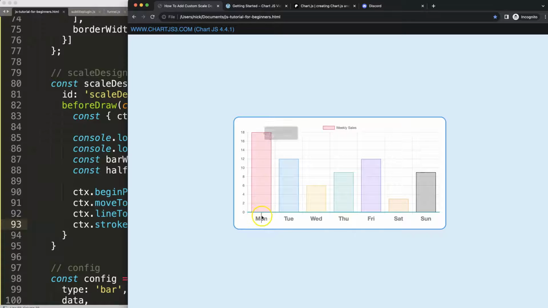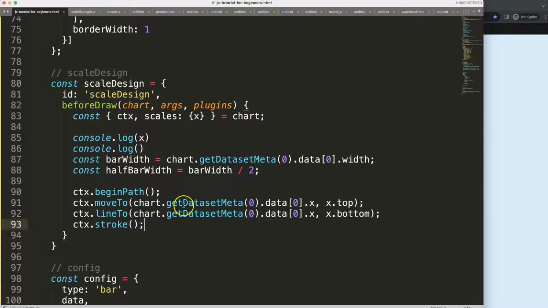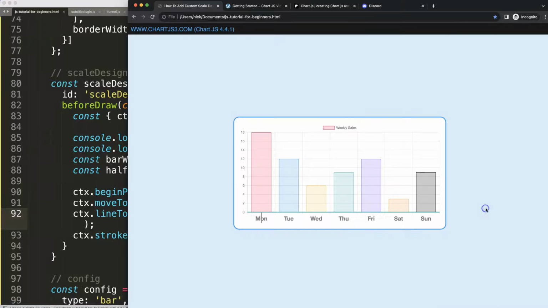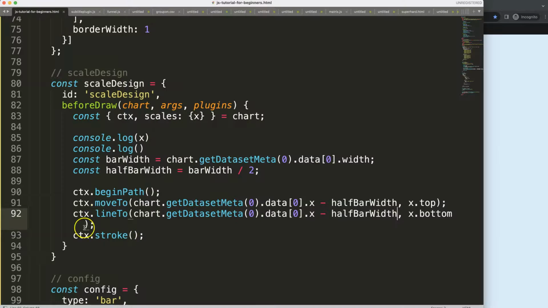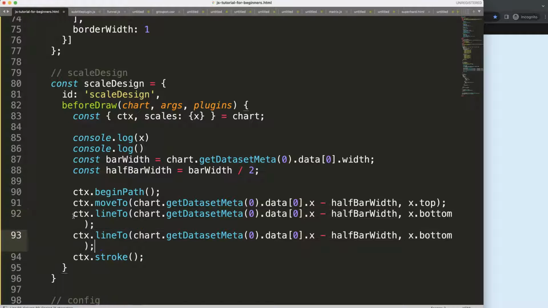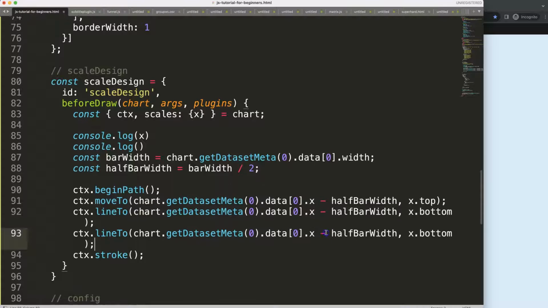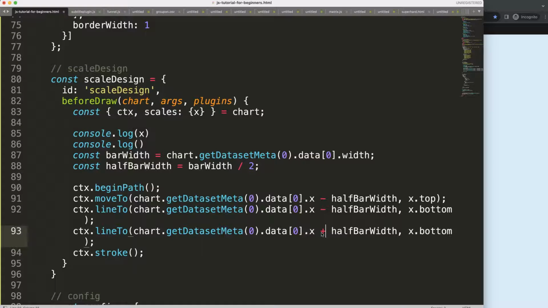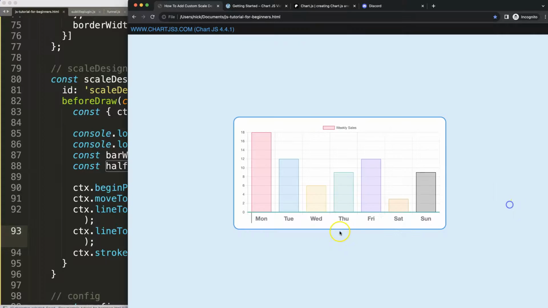So you understand, if we start at this point, we need to move it halfway. So here we say minus the half bar, and this one minus the half bar. Now we get the right position. Alright, once we have this, I can go here and then there. To do that, I'm going to grab this, and I'm making it a rectangle right now. Later on, I'm going to make a curved line, so don't worry, we're going to cover that as well. Here is the same logic, except we do plus the half, so we're moving to the other side.